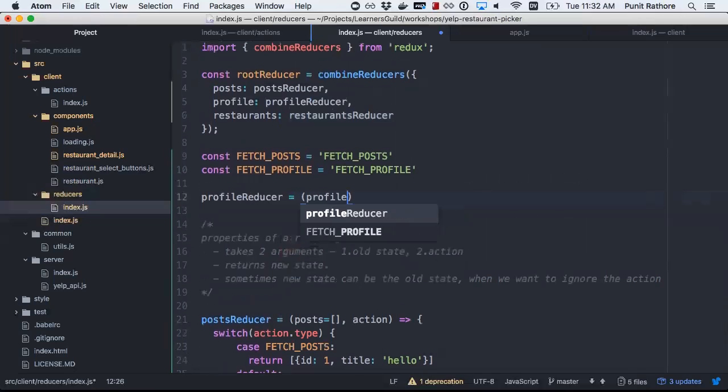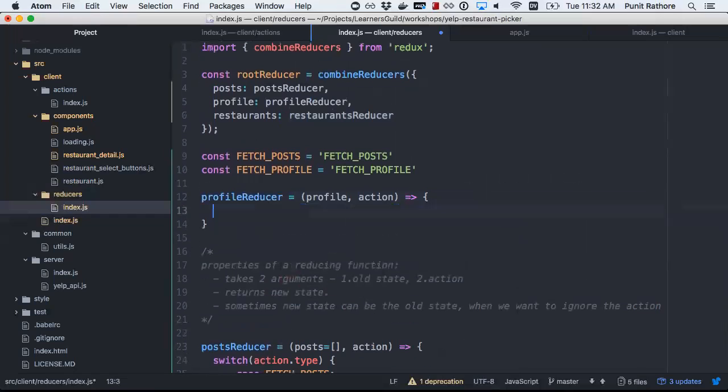So it takes a profile and it takes an action. And it's always good to specify the initial value of the profile. So what is it if it's undefined? So we have to figure out what our profile is. So most likely profile is an object, right? Because it has a name and email and stuff. Okay, so the simplest, let's say the profile reducer doesn't really do anything yet. What would it return every time an action occurs? It returns the profile, yeah.